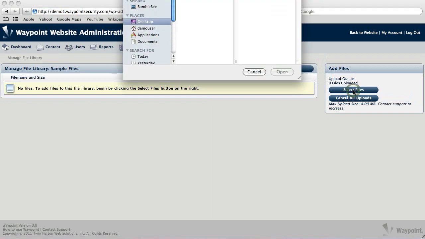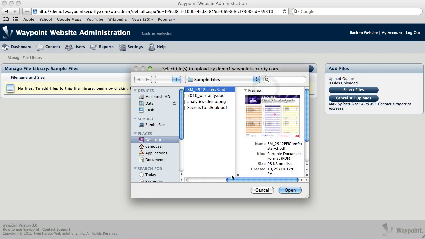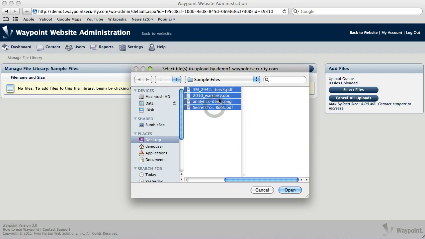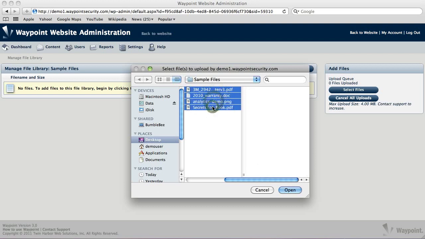So we'll click Select Files here on the right, and we just have a couple of sample files, some PDFs and stuff that we want to put in this library for testing for the demo. And we're going to select some files. Now you can select more than one, and in order to do that, you can hold the Shift key on your keyboard. First click the first one, hold the Shift key, and click the last one, and you'll see how it highlights all of them. You can also hold the Control key on Windows, or if you're on a Mac, it's the Command key. And you can toggle, so as you see, I'm holding the Command key, I can turn any one on and off. So I'll select them all so we can put them all in.